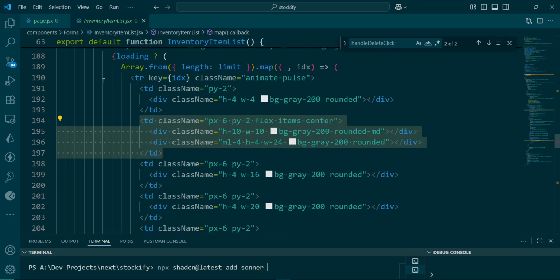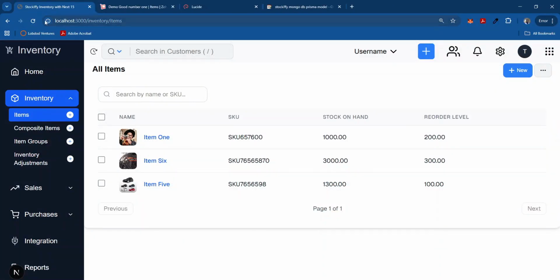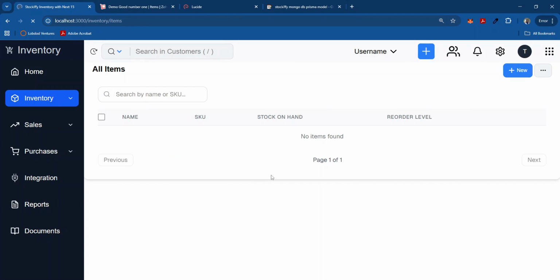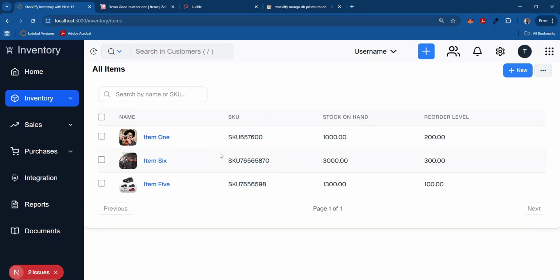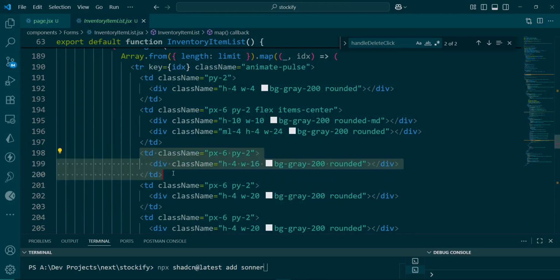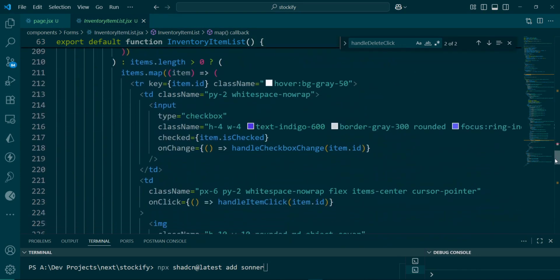What this does is simple, let me refresh this item. It simply renders a placeholder while we wait, before it shows no items found. It's cool to use this skeleton loader in this particular case.